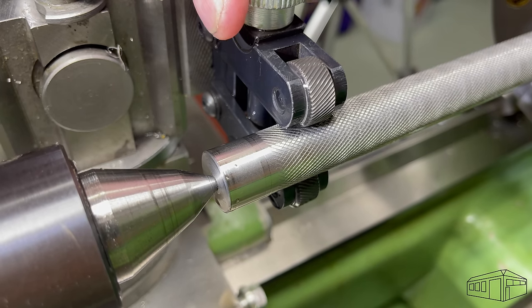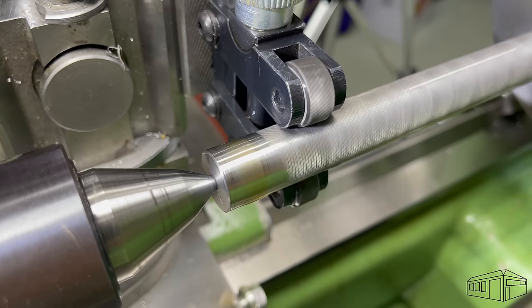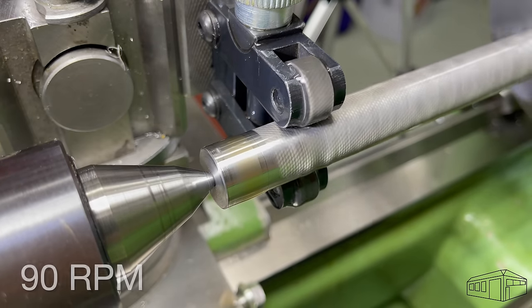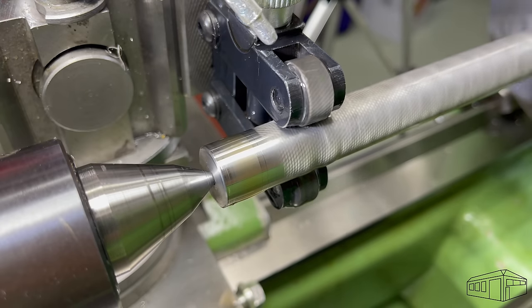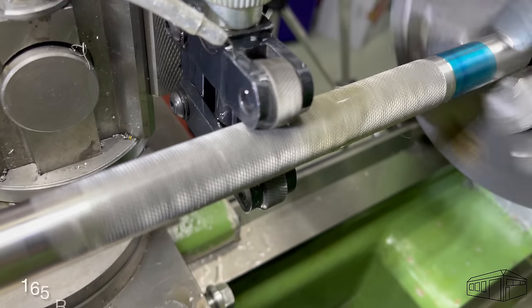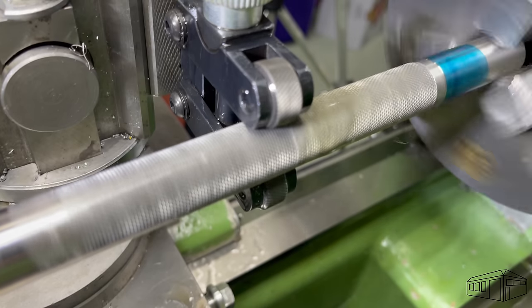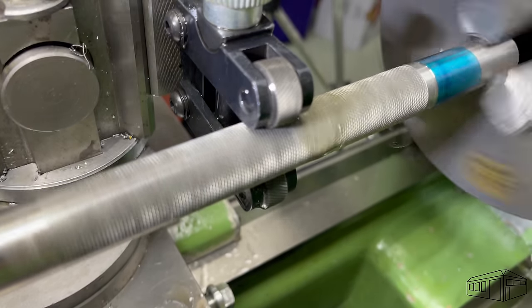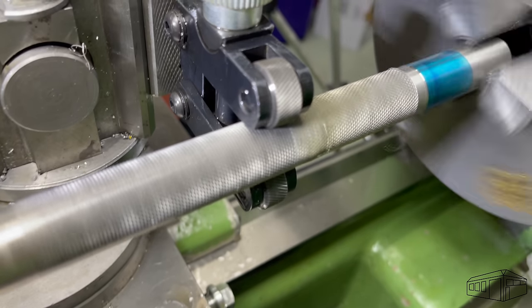After two passes, the knurl is progressing nicely, however it's still not fully formed. I'm going to take another pass and then reassess. I've increased the speed to 165 RPM, but as this is a long knurl, I will need to ensure that the knurls don't get too hot. I much prefer lower speeds for knurling as high speeds tend to heat up the tool.